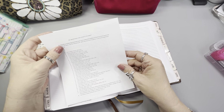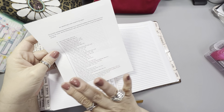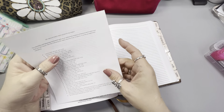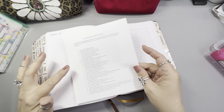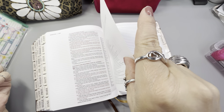This is my Inheritance and Identity in Christ. This is something that I just typed out. I got it from a Priscilla Shirer book. So I just typed this out and I kind of pop it into a lot of my different journals, binders, Bibles, and so forth. So I will probably tip this in, probably decorate it up a little bit and tip it into the front of the Bible somewhere.